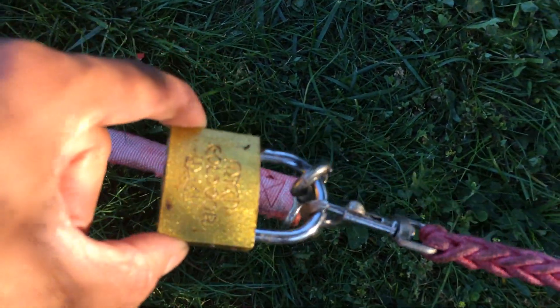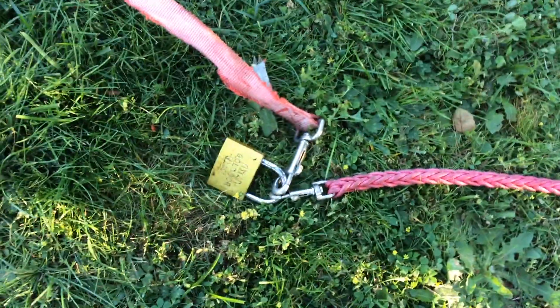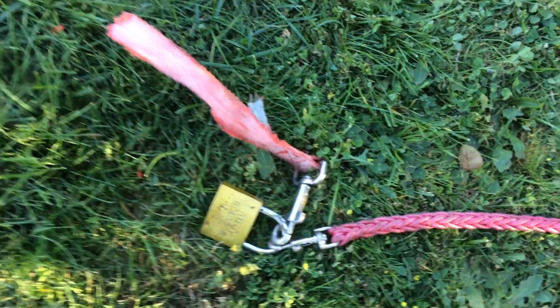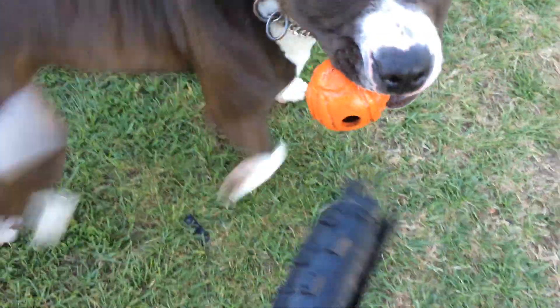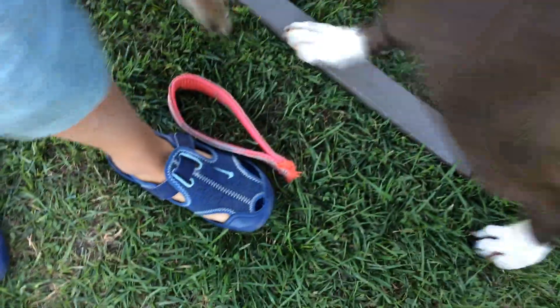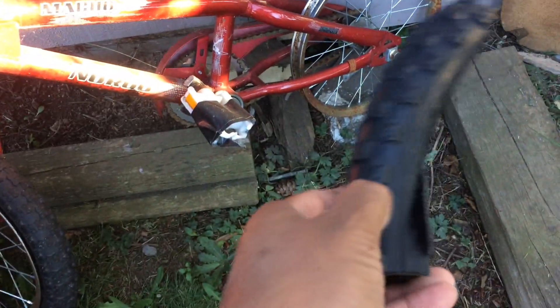That rubber is strong. It took her a while to do that — it's not a cheap little thing. The lock will go through, but she's strong. Look at her, she's so happy. The only toy I give her is a bike tire. She cannot rip through this. She eats everything — look at this leash, she ate the leash. So we got this bike given to us, but my kids are too young. The tire was flat, I just took the bike tire off, cut it off, and that's her toy. She bites through everything. She's pretty strong and eats everything.